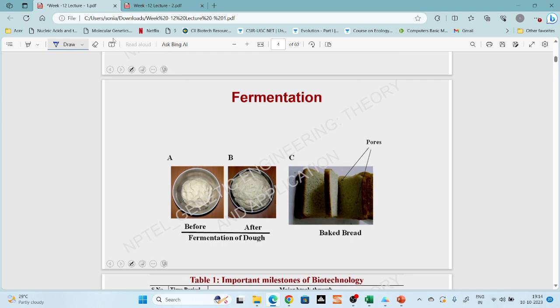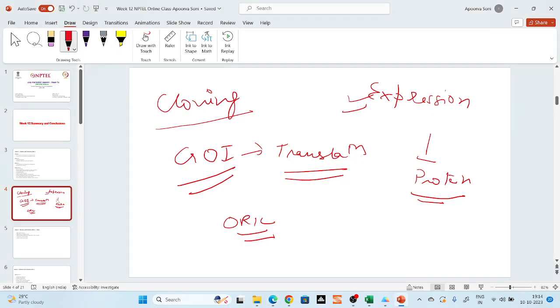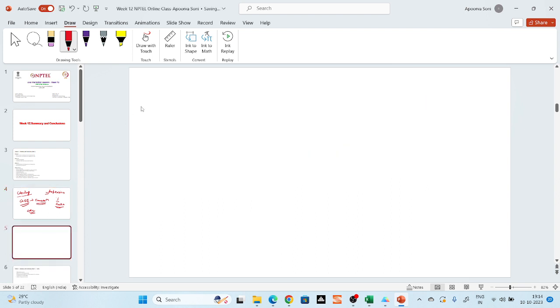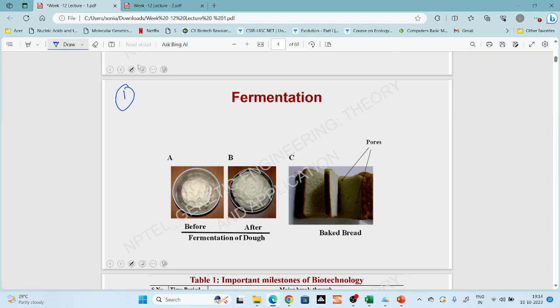So first thing, we have started our discussion in this particular course about hosts. The first thing that we have read in this module is about hosts, whether it can be prokaryote or eukaryote, its characteristics, its differences, its fractionation, everything about host we have studied. Then we started, this is just a revision of the slides, what are the applications or the areas in which biotechnology is used.